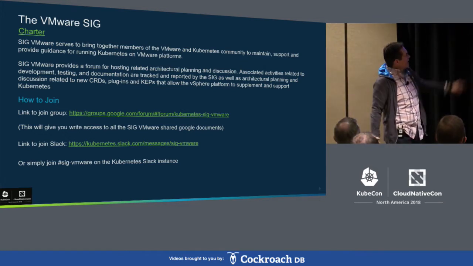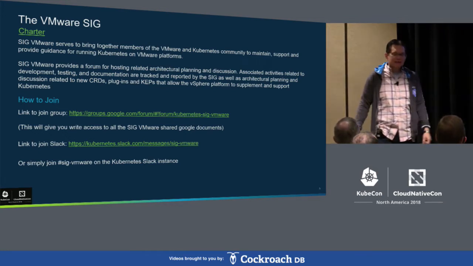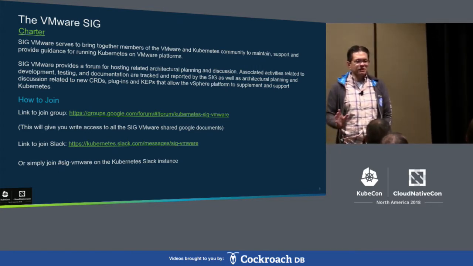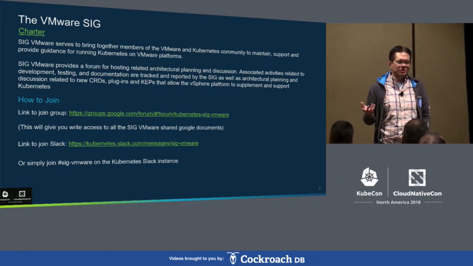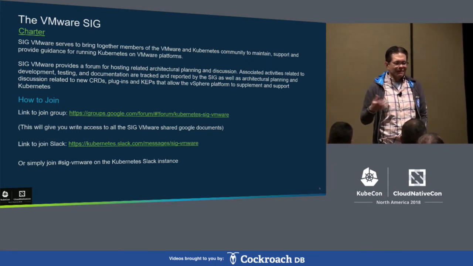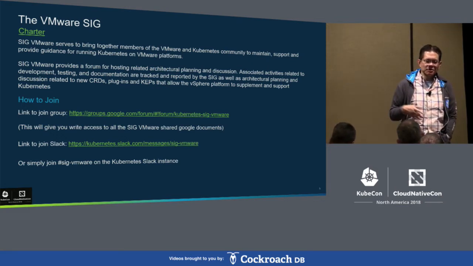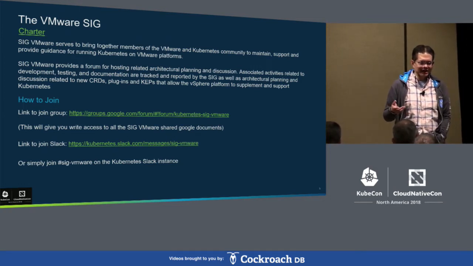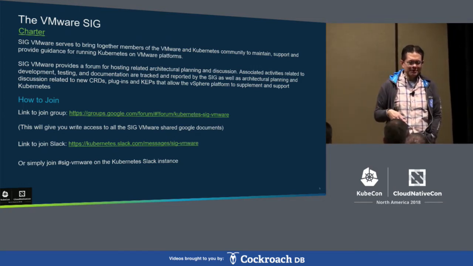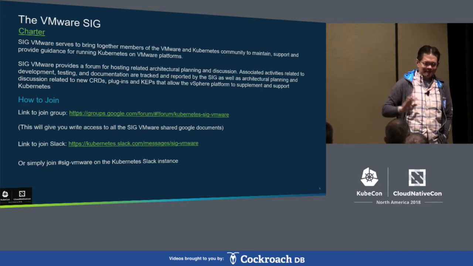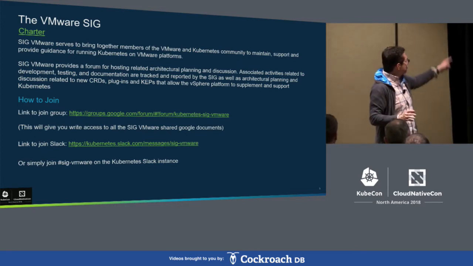How you join, the first step is to join this Google group. Some of these things are gated, where you have to join the group to be able to edit documents, in some cases see the documents. Well, the reason for this gatekeeping is just to protect you from spam. And there have been occasionally unfortunate incidents, not in our group, but I've heard in others, of trolls going in there and just putting essentially graffiti in group planning documents, and we don't want that going on. So you do join the group.